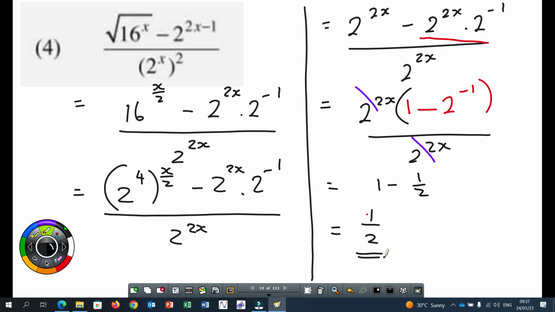For your common factor, you look at the first term here. Is there another term which is common to it? Yes. But there is a minus here, so we neglect the minus. We take this 2 to the power of 2x. When you take it out, the minus still remains. This minus here is the same as this minus. So here you will have 2 to the power of 2x times 2 to the power of minus 1. If you divide this by your common factor, which is 2 to the power of 2x, these two will cancel out, and you'll be left with 2 to the power of minus 1. But this minus here remains as is.